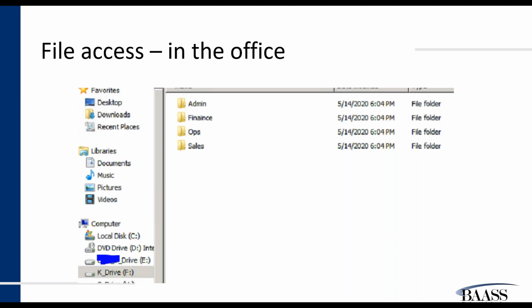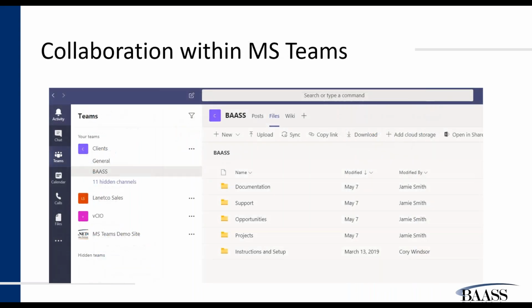So we need to know what it is that we can do and what tools we can use to allow that file access and collaboration from anywhere. Whether we're in the office, outside of the office, deciding to work from home, how do we standardize this? And this is where collaboration with Microsoft Teams comes into place. With Microsoft Teams, we create teams and channels for departments, and under them, we can create folders and subfolders for clients, vendors, more. This is how we would organize our folder structure. And this is also where we would save our files.